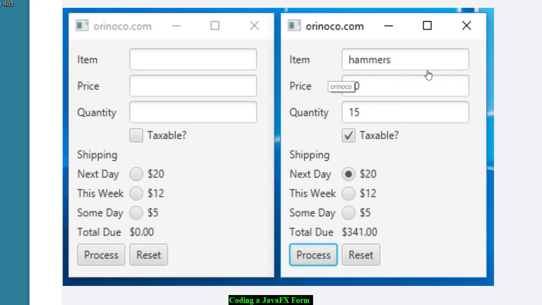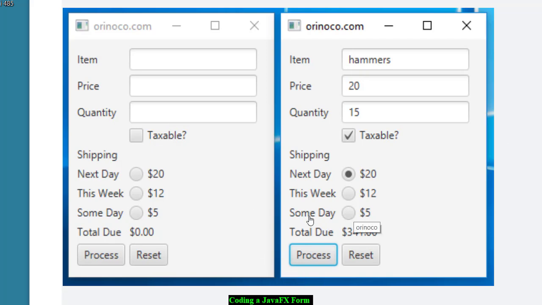And let's count the rows here. 1, 2, 3, 4, 5, 6, 7, 8, 9, 10 rows. Now those 10 rows would be numbered 0 to 9. You then position each of these controls based on their column number and row number. That's the way the add method works for a grid pane. You specify the column, comma, row.